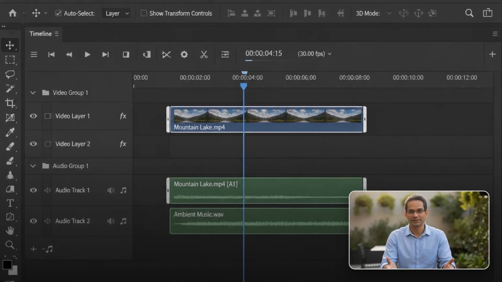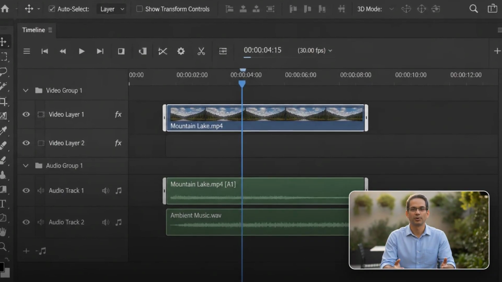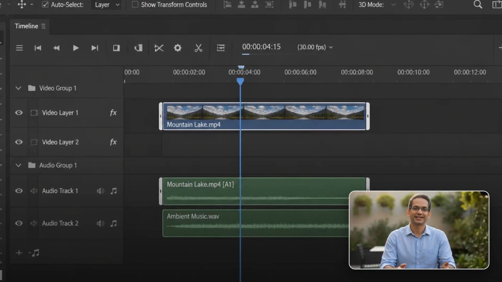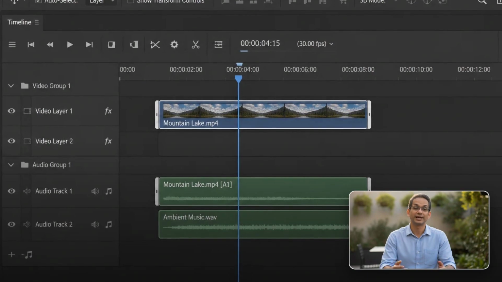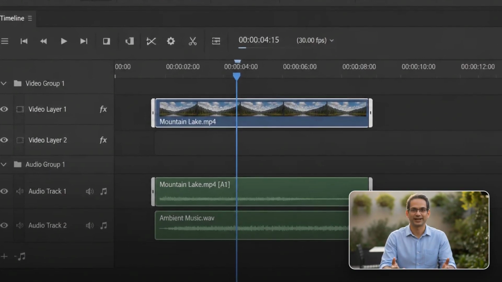Next, trim your clip down. In the timeline panel, drag either end of the video bar inward to cut it to just the part you want. Aim for 2 to 5 seconds so your file doesn't get huge. Move the playhead around to find good start and end points, then hit loop playback to check that the ending flows naturally back into the beginning.